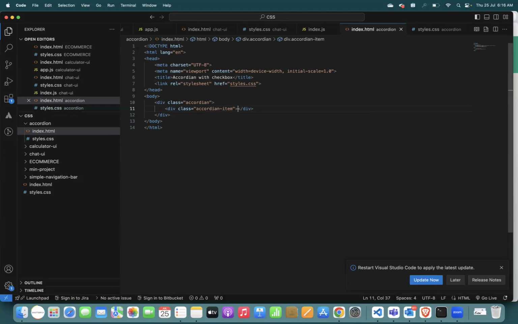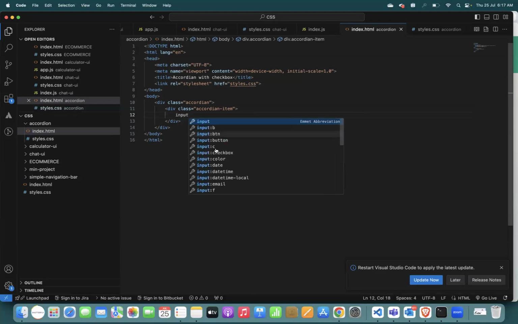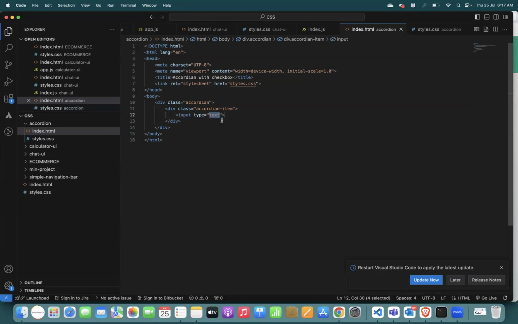So in this accordion item, we'll write one input. Input type is checkbox, not text box. I will give one selector ID also for this one.